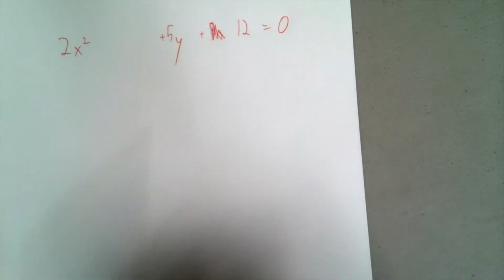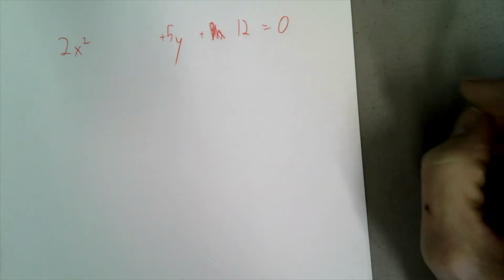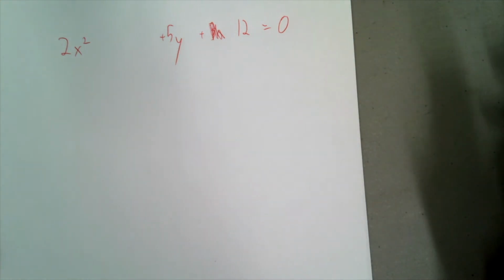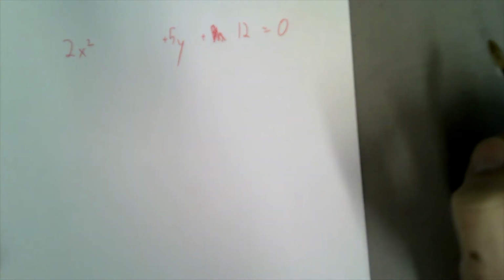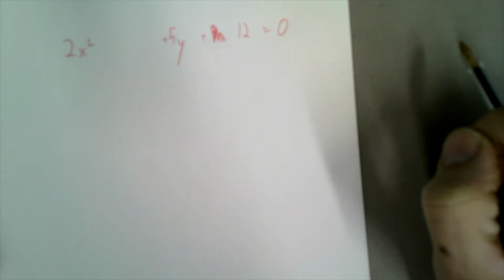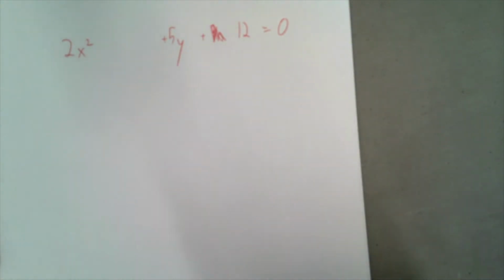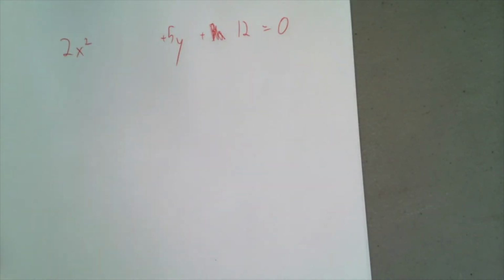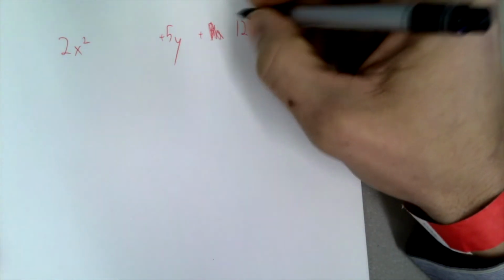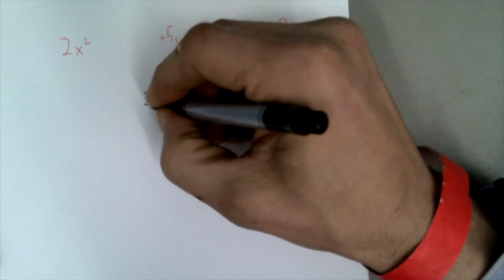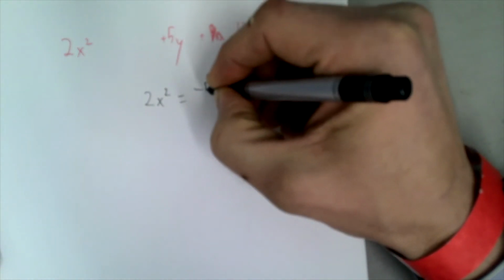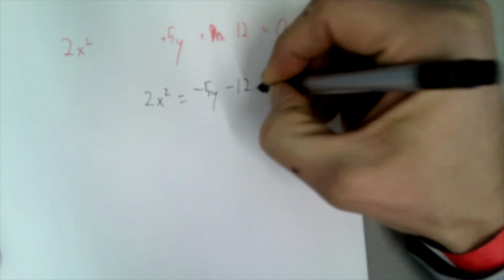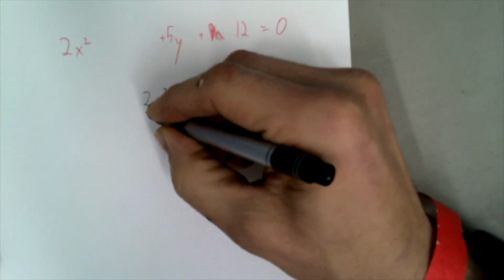Solving it for y, we could get a familiar kind of thing that we could plug numbers into and graph the equation that way. We could do this the old-fashioned way, but knowing our expertise now with conic sections, we can do this using our conic sections approach. If we have an x squared and no y squared term, then we're solving for x squared to put it in that x squared form. 2x squared equals negative 5y and a negative 12, if I rearrange it to get this by itself.